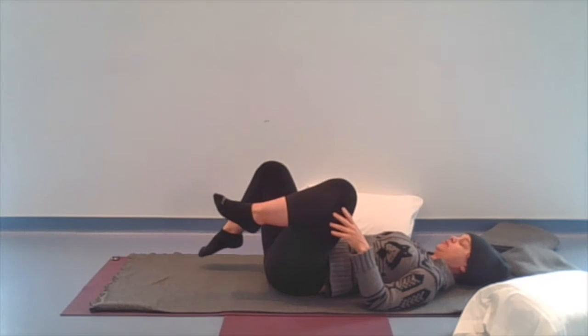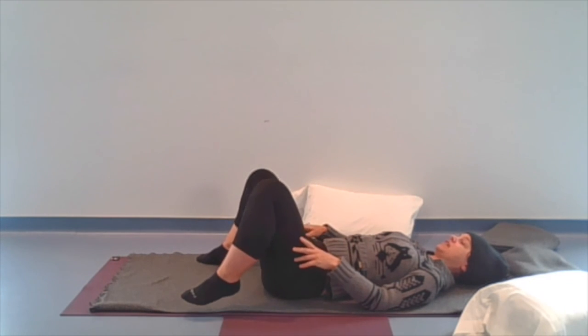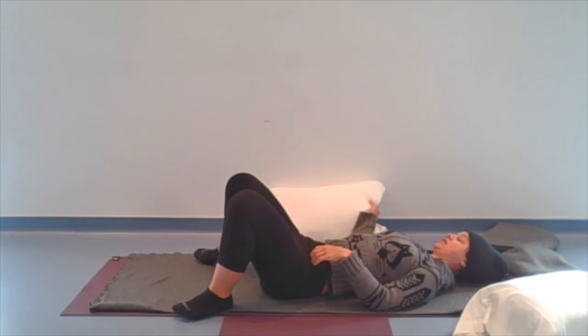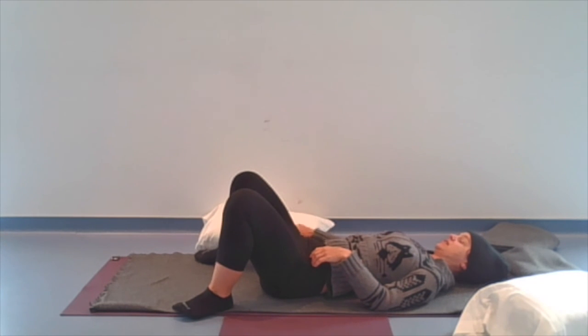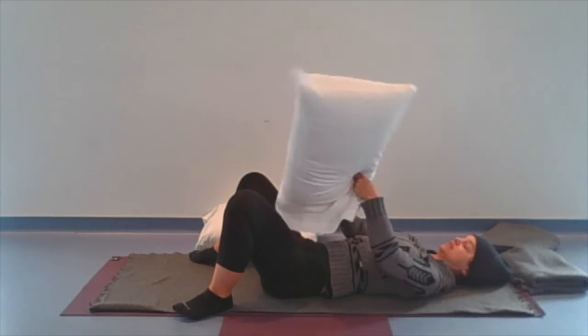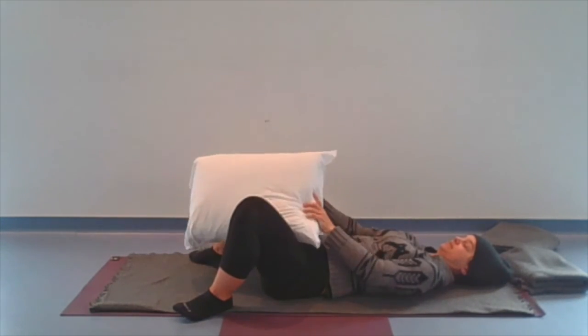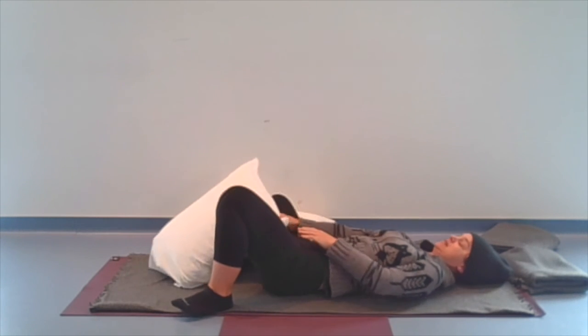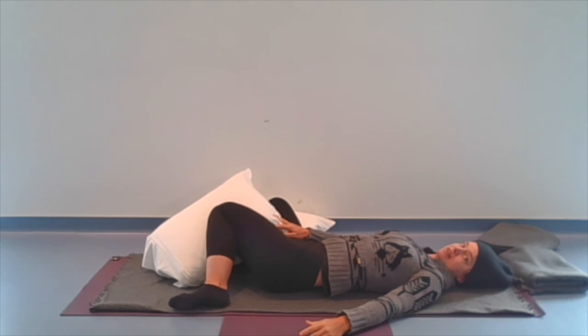Now when you're ready, we'll move into this pose on the other side. So remember, the feet are wide, the knees are bent. This time we'll bring a pillow to the other side of that other thigh, and then a pillow in between, kind of resting against that thigh. So the knee comes to the side, and then the other knee falls to the side.